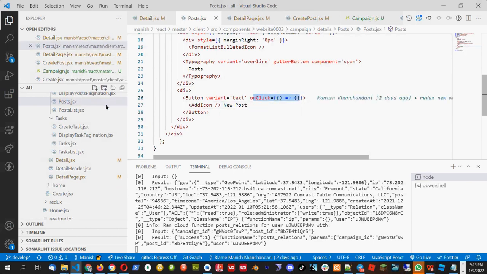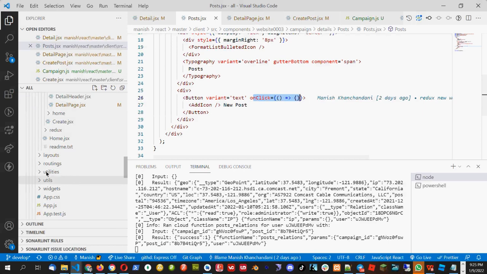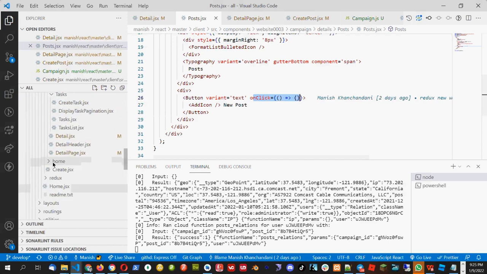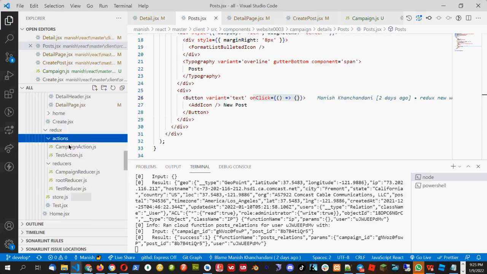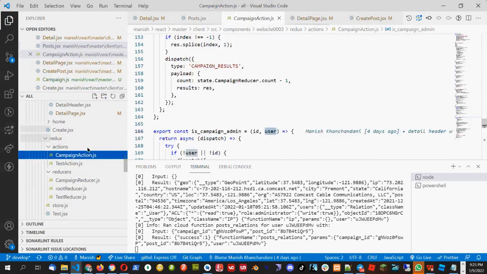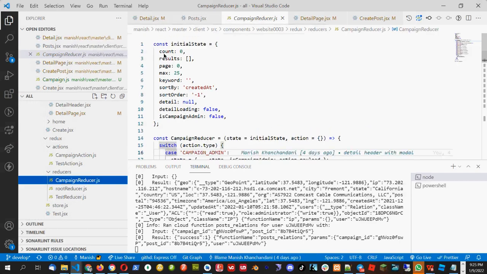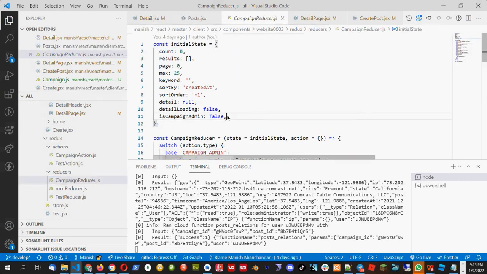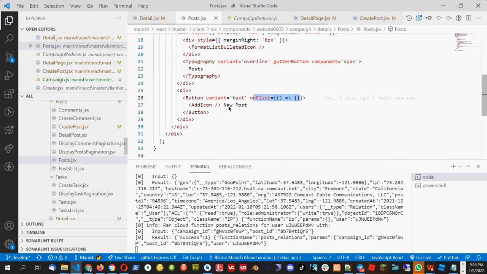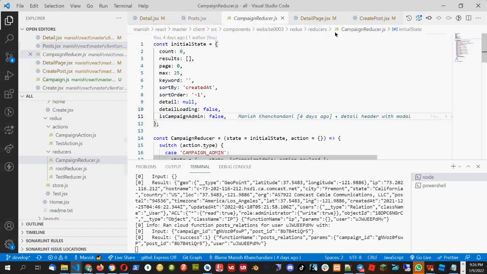When someone clicks on new post, we need to write some action so that it will update some variable. So here you have to create a variable, show post or display post or post visible. Initially it will be false. When someone clicks this new post, you have to make this true.